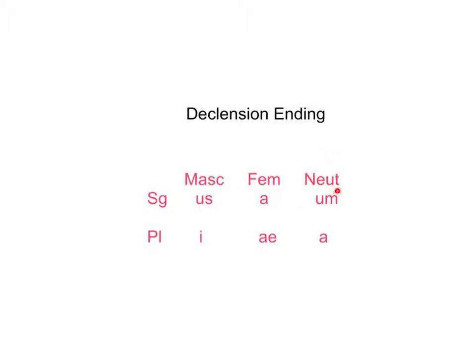And so let's go with neuter, because I went with masculine and feminine before. So in the singular, we're going to end this thing with um and in the plural with a. Remembering that it's always going to be nominative, since agreeing with the subject means it's always going to be nominative. Subjects are always nominative. And these are 2-1-2 endings. So that's why we have um and a.